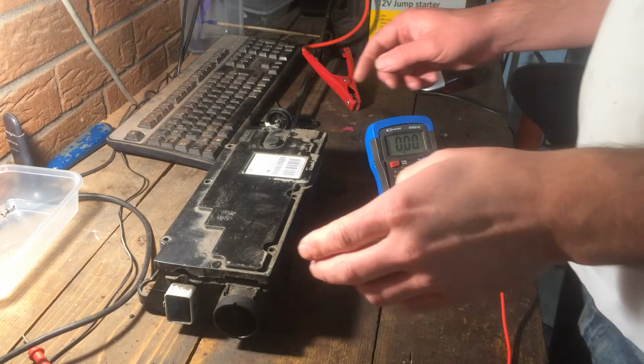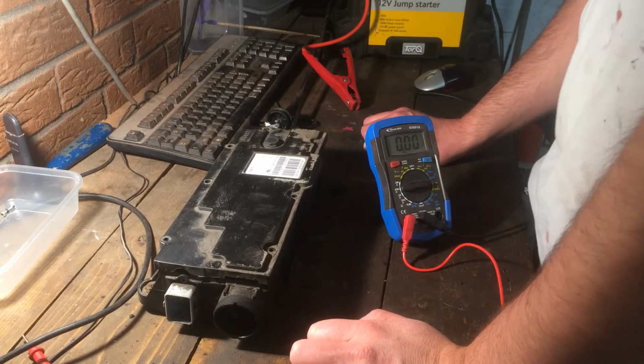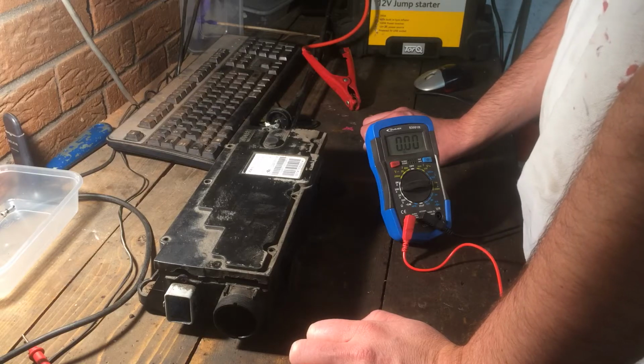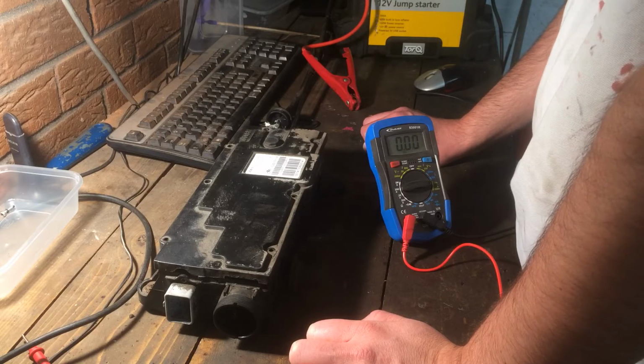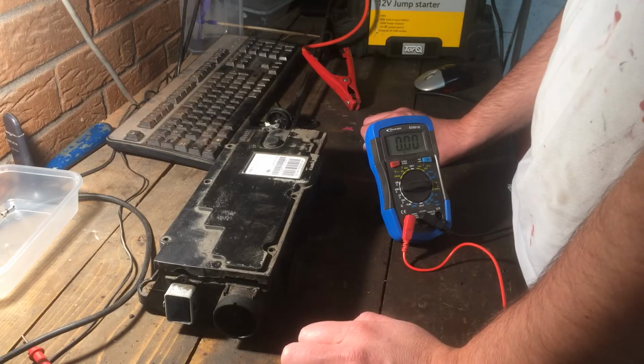How you doing, folks? I bought a really cheap Ford C-Max 2006 recently with a failed electric parking brake, and decided, because it got so cheap, I'll try and fix the unit itself.